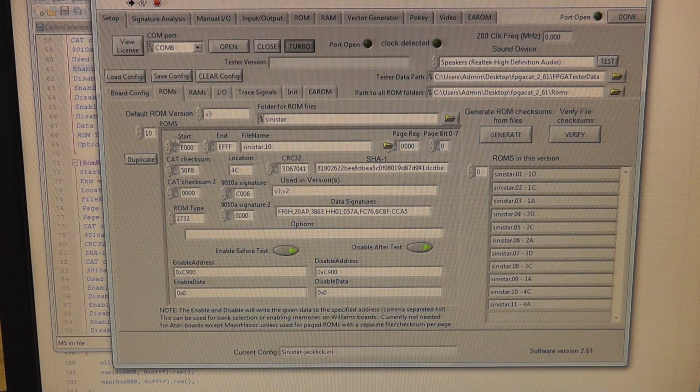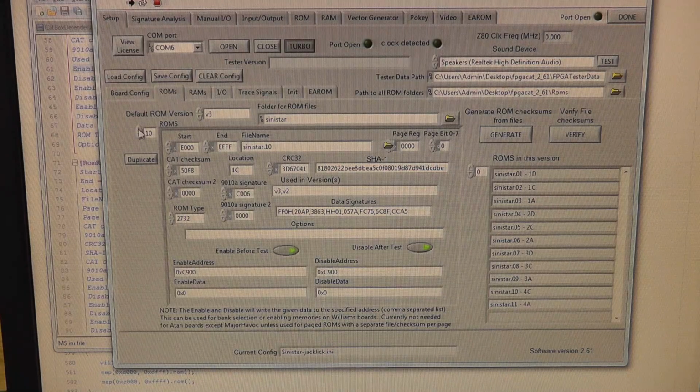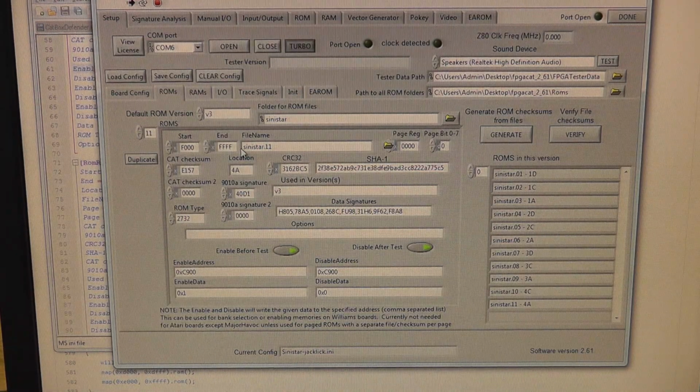Now, I think maybe up to 9. 9 goes up to 8FF, but Sinistar and a few other boards use additional memory space for ROMs. So ROM 10 is E00 to EFF. That's unique, I think, to Sinistar. And then ROM 11 is F00 to FFF. So you have those as well.